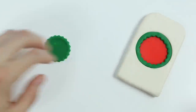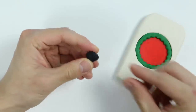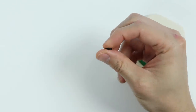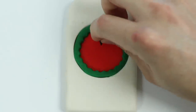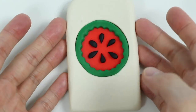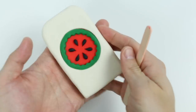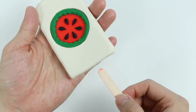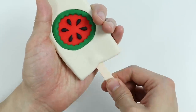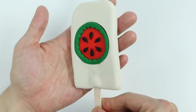Alright, now instead of making the fruit, let's use this black Play-Doh to make the watermelon seeds. There we go! Here's our watermelon popsicle design. Now let's insert the popsicle stick. Perfect! Here's one more look at the Play-Doh watermelon popsicle.